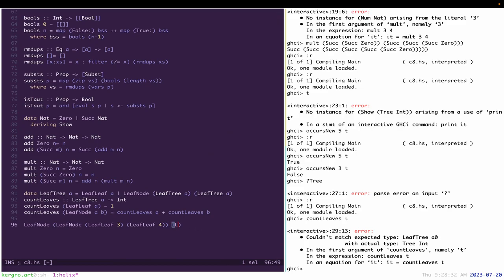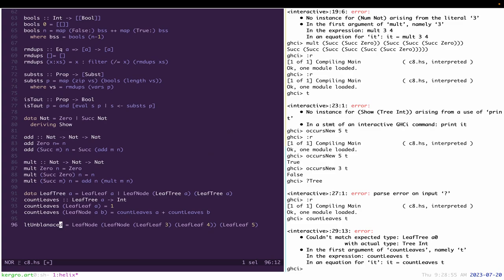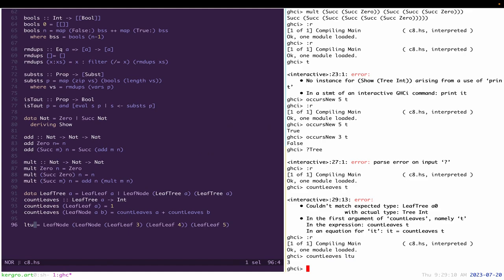Oh, and let's here do leaf 5. Leaf tree unbalanced. That's like a Java name, too long. There we go. Reload. Count leaves. Leaf tree unbalanced. 3 leaves. That's correct, sir.